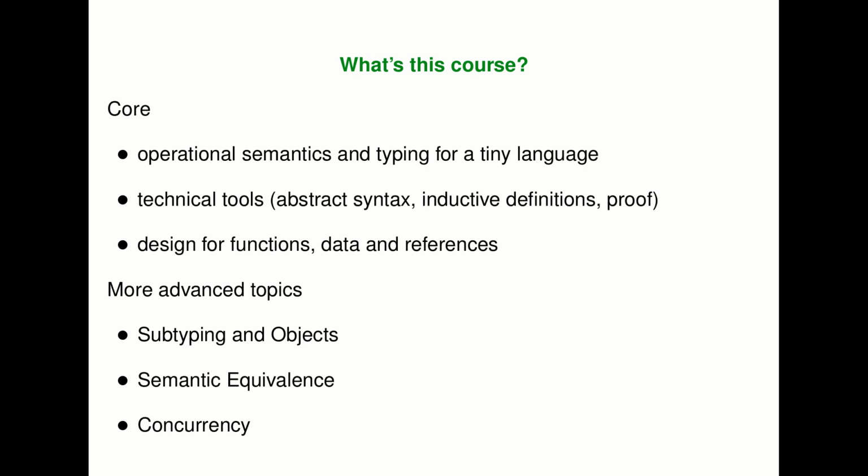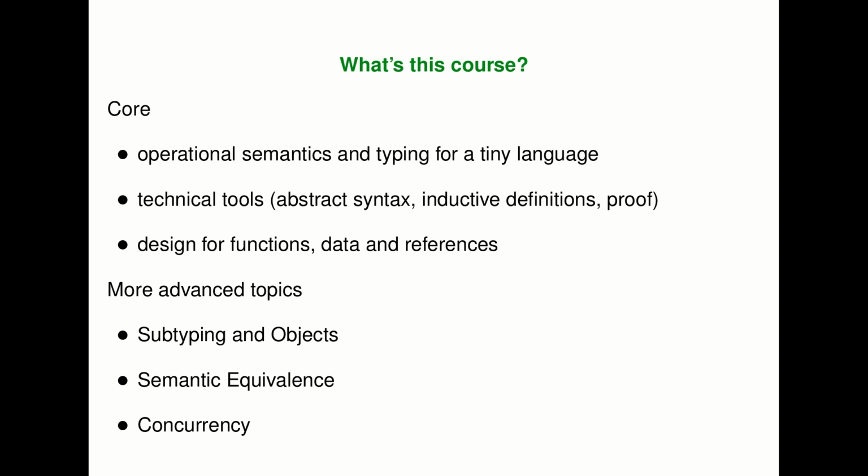We're going to look at two essential ways of specifying what a programming language does. We're going to show how you can take a tiny language and give it an operational semantics to show how a program evaluates when it's executed. And secondly, we're going to show how to specify the type system for a small language. We can write down any kind of BNF grammar that we like, but a BNF grammar can't ensure that a variable is in scope or that it's type correct or anything like this.